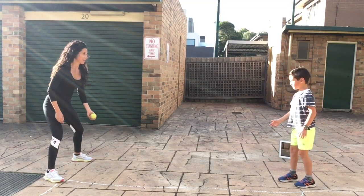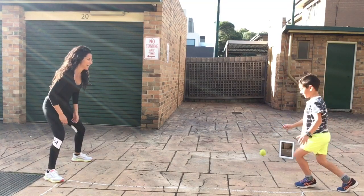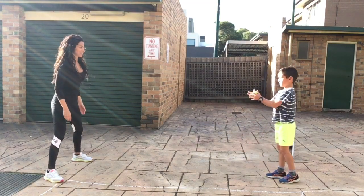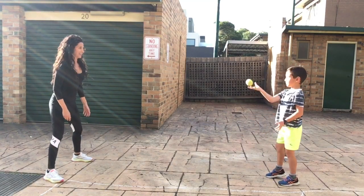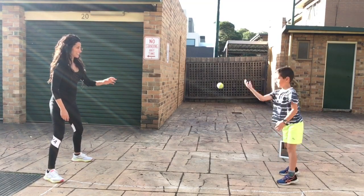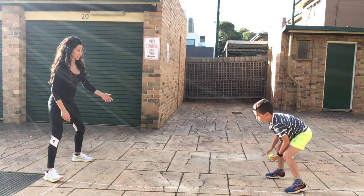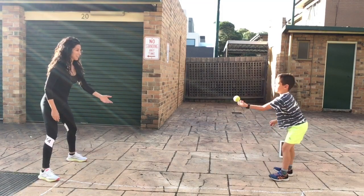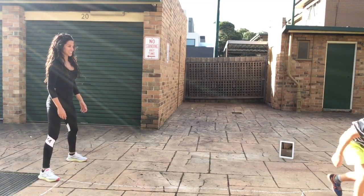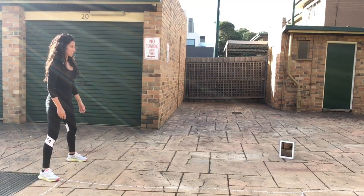Okay, how about we try the other hand? No, it's not, because the next one's going to be bounce and catch. I'm doing my left hand. Go far, Lisa. Oh, and you're looking into the sun as well, Joshy. You've got an extra challenge.